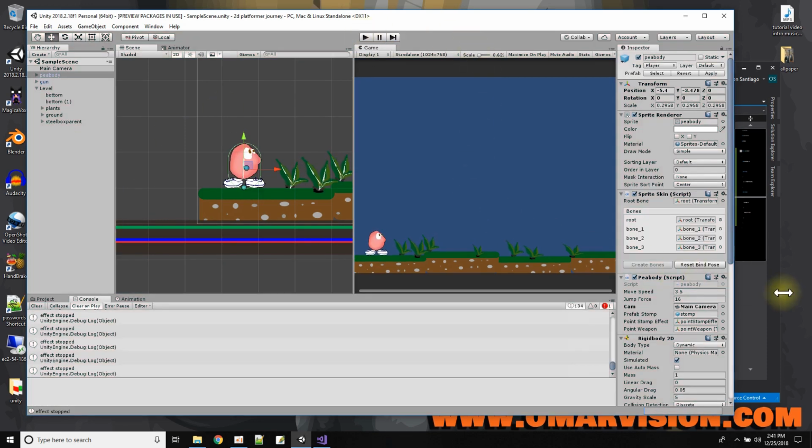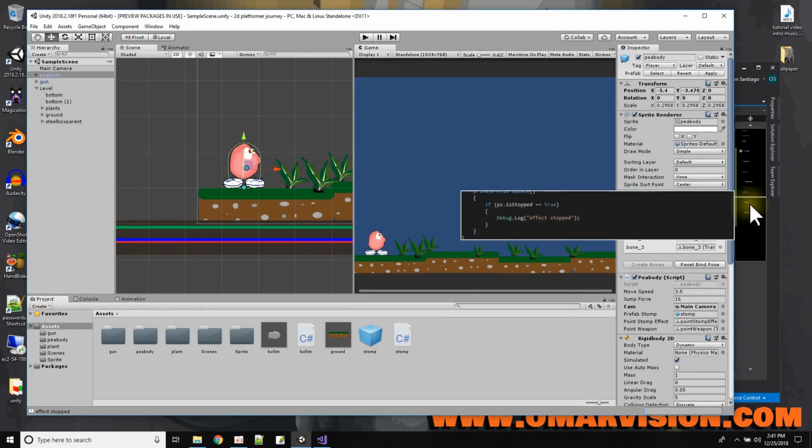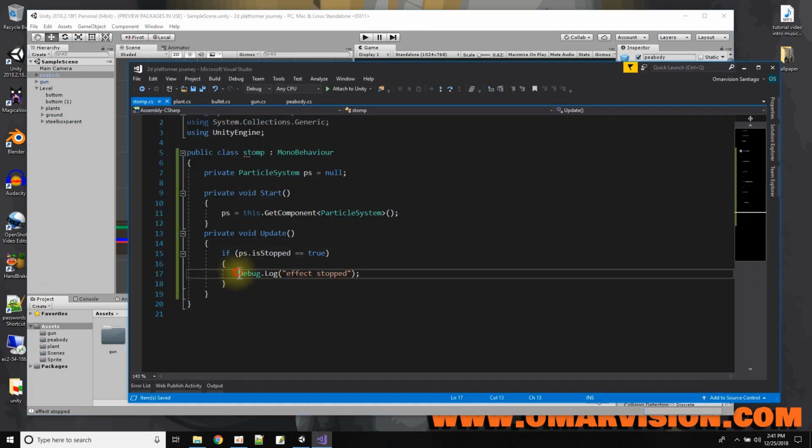It kind of comes up right when the animation's over. So then I could just do a destroy right here. I could say Destroy this.gameObject. So after the effect finished playing for the stomp, then the stomp could be destroyed.